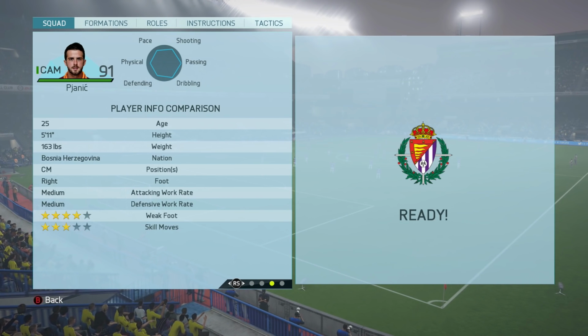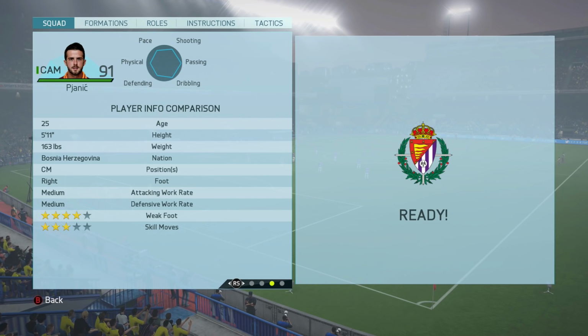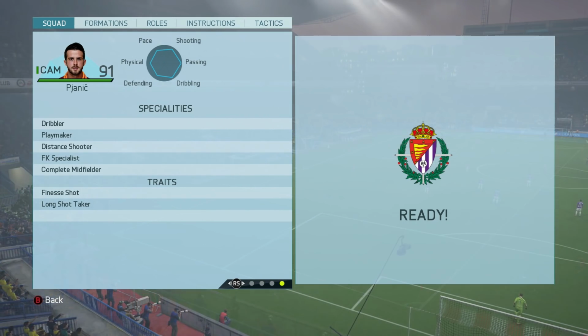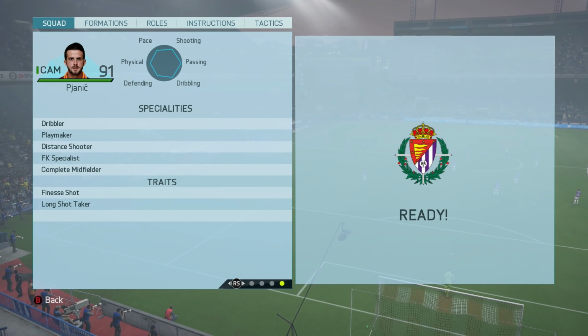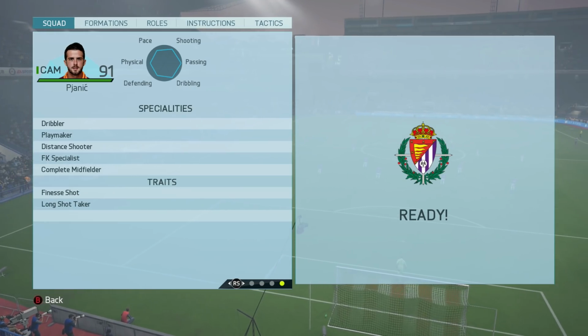Moving on, he comes with a 4-star weak foot, which is always good. 3-star skills, which is neither here nor there. And medium work rates. He also comes with a load of specialities and traits, including dribbler, playmaker, distance shooter, free kick specialist, complete midfielder, finesse shot and long shot taker. So let's get into the main block of the review.